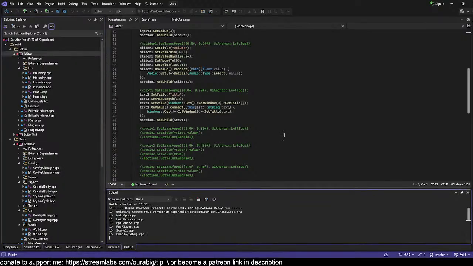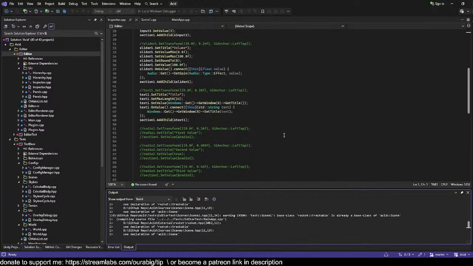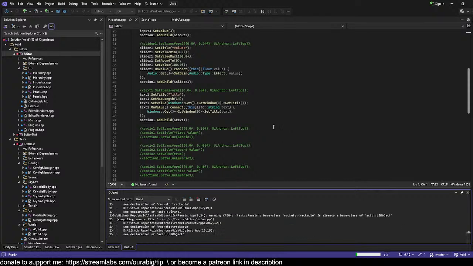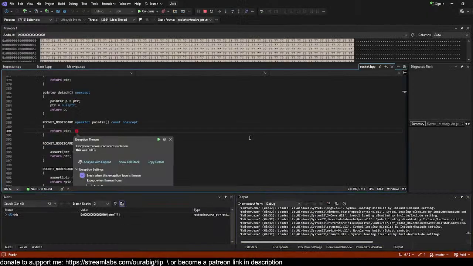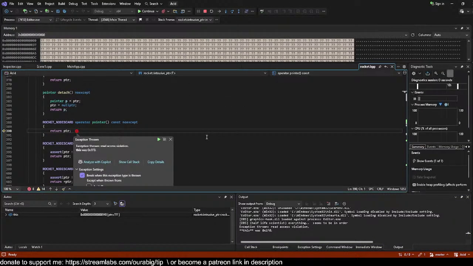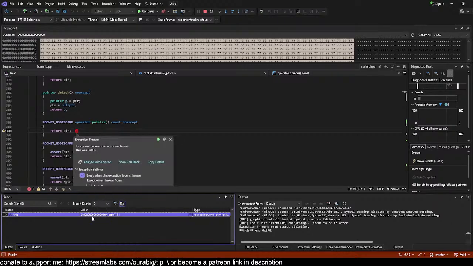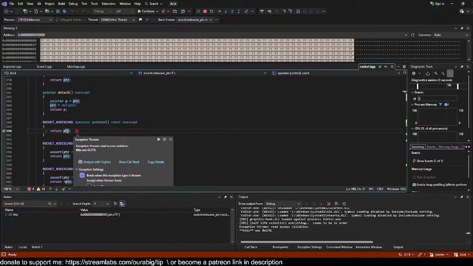So I guess it's about a variable missing, something not declared. There's an exception, so let's show the call stack. It's breaking in here, which is okay.